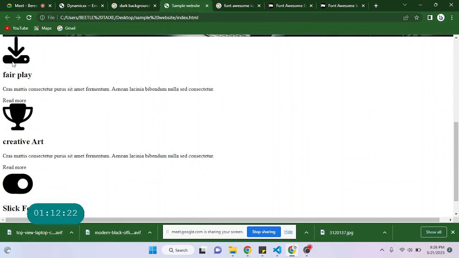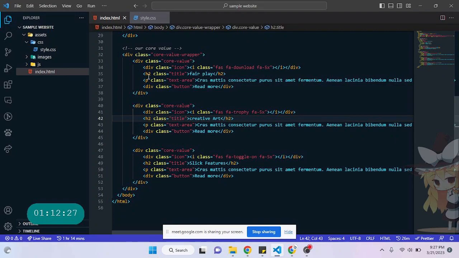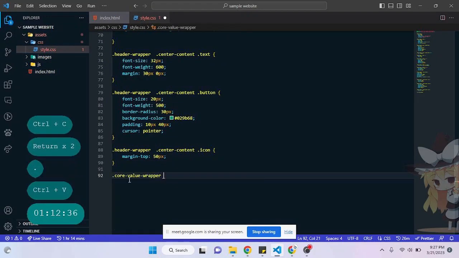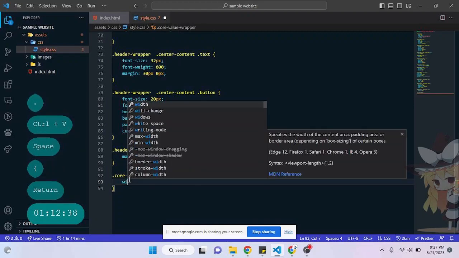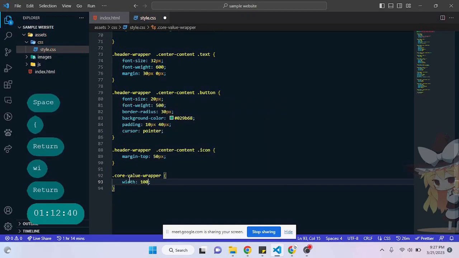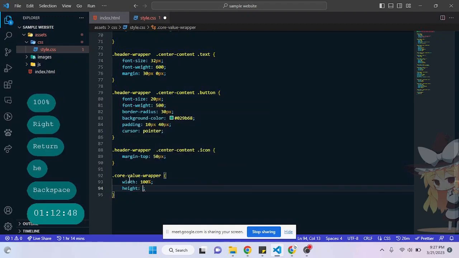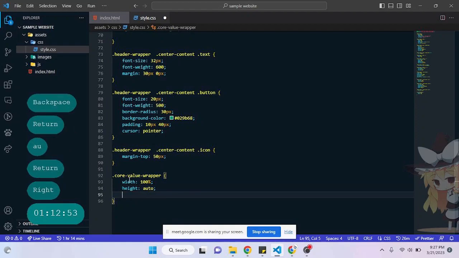Can you see that? It's looking very ugly. And mind you, you can as well apply color to your icon. But let's just style it first to make it look the way we want it. So this guy, we start with this guy first. Copy value wrapper. So under here, the first thing is that I want the width to be 100%, and we want the height. Let's just use auto.